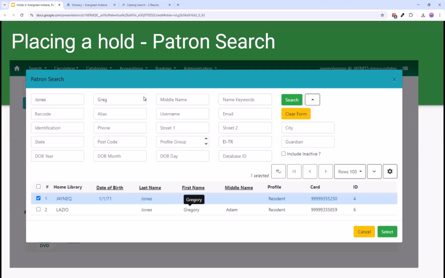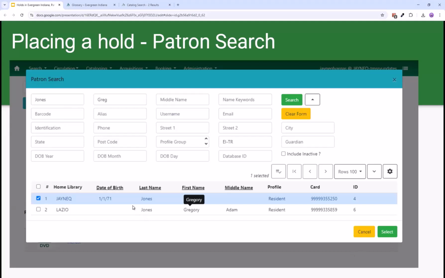So we can search by first name and last name, date of birth, whether it's year, month, or day, whatever you use to confirm identification. So once you have found the correct account, you will select it from the list and then click the select button.